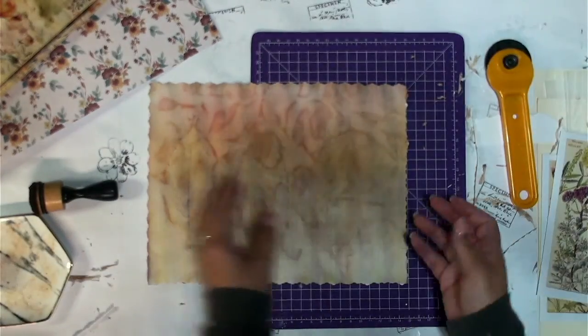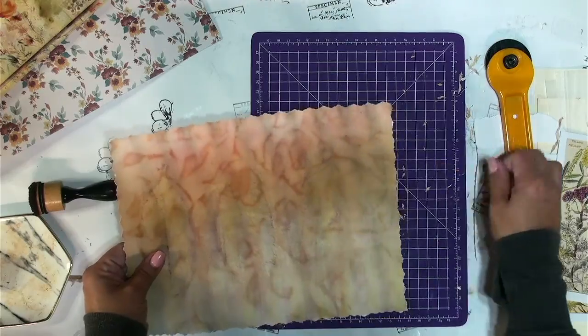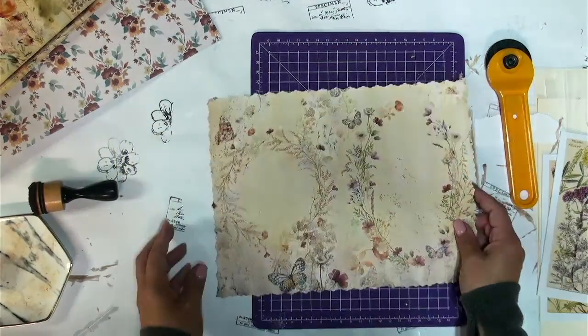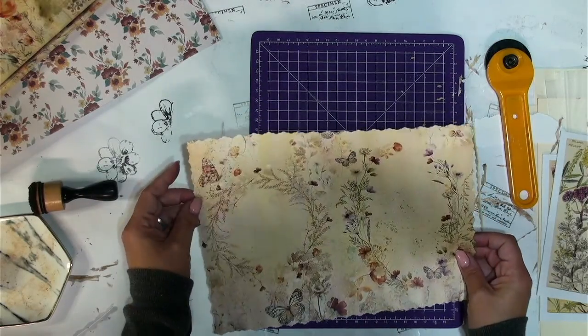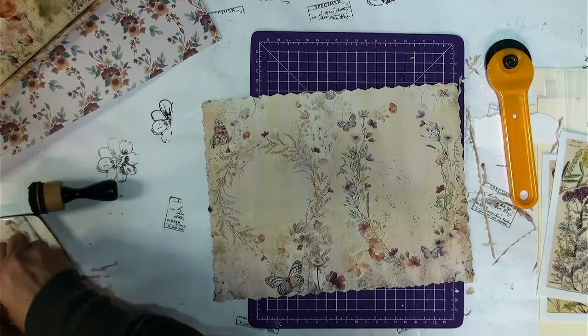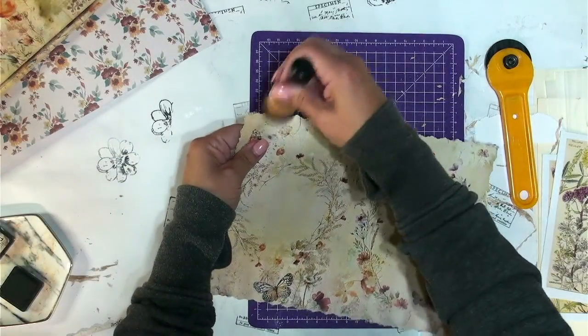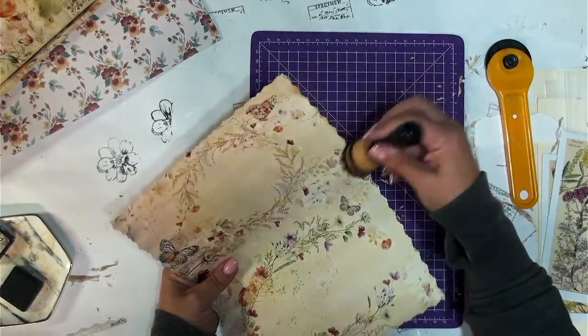Okay, oh, my thumbs hurt, you guys. That was definitely more painful than it probably should have been. Okay. But I do like it. I think it's really cool. Yeah, I like it. What if we gave it some ink? Let's see. Oh, yeah. Yeah, I really like that.